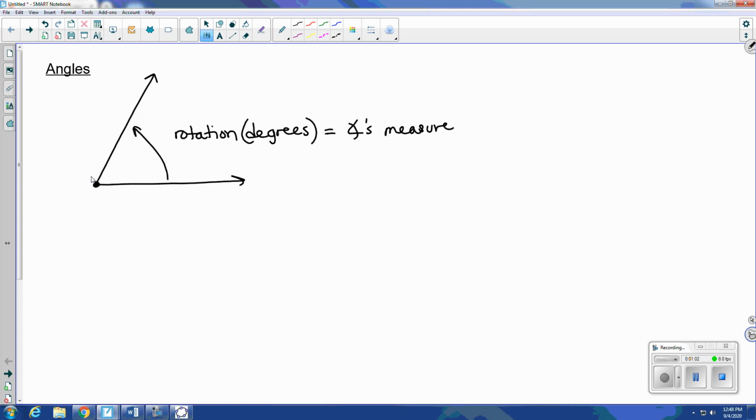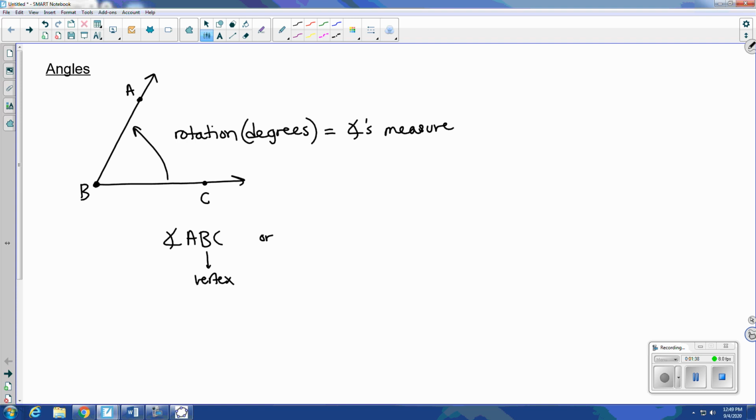Now, how do we label this thing? A ray needs 2 points to be described, right? We discussed that before. So let's say that this point is A, its origin is B. This other ray also originated at B and has another point C. The way we would label this angle is one of two ways. We can call it angle ABC. So using 3 letters, and this will be important in certain scenarios, the middle letter always serves as the vertex or the origin between those 2 rays.